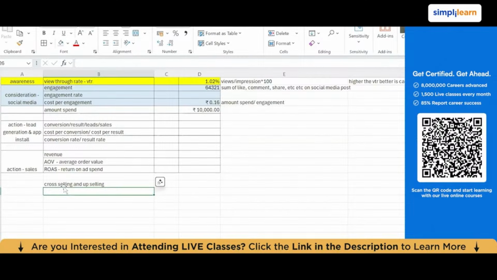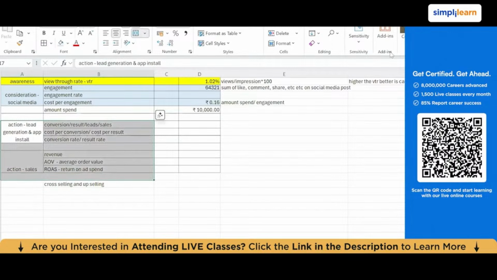Upselling is you are selling a more premium version of the existing product. Let's say if you buy an iPhone 16, the brand would ask you or push you to buy iPhone 17 Pro Max or whatever it is. So there are many brands who will just tell you, let's just show ads to those who already know our business, because it's very easy for us to convert them, and let's do some cross selling and upselling and grow our business, grow our revenue.